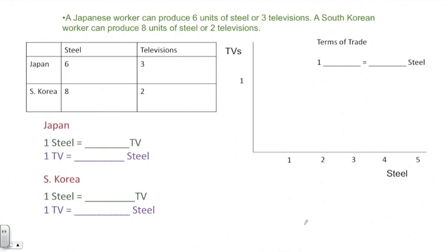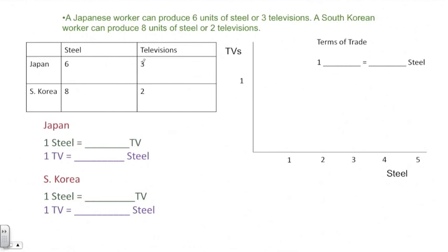The first step in solving this problem is to determine whether this is an output or an input question. As you can see here, the number represented in the table is the total number of steel, or the total number of televisions that these two nations produce. Therefore, this is what we call an output question. For an output question, we are going to take numbers from one column and place them over numbers from another column. We refer to this as the other goes over method.